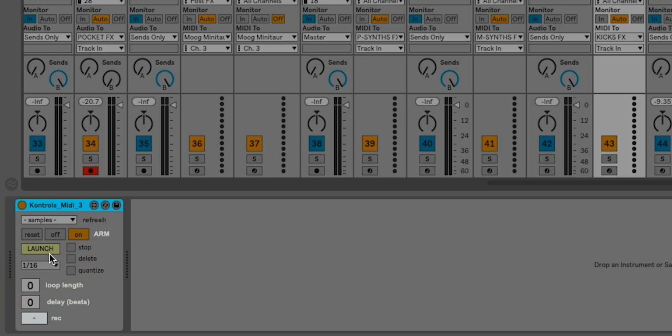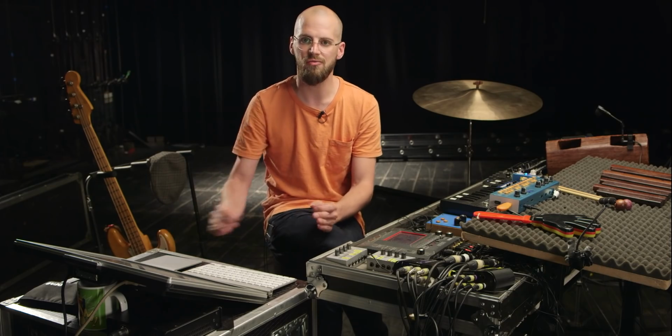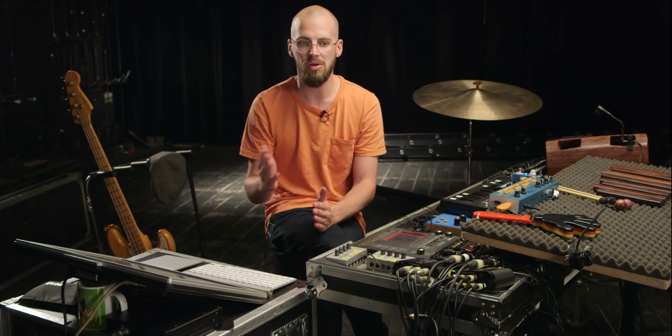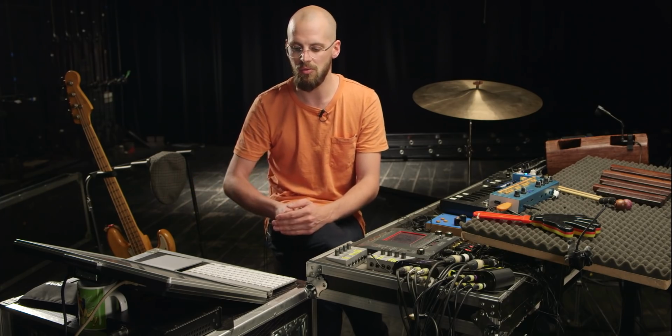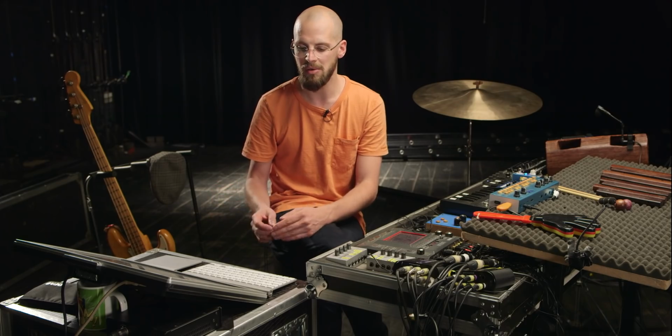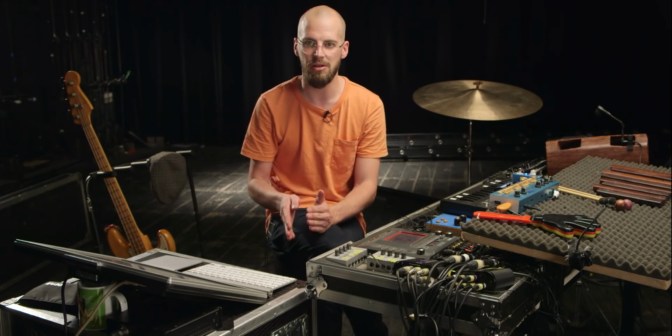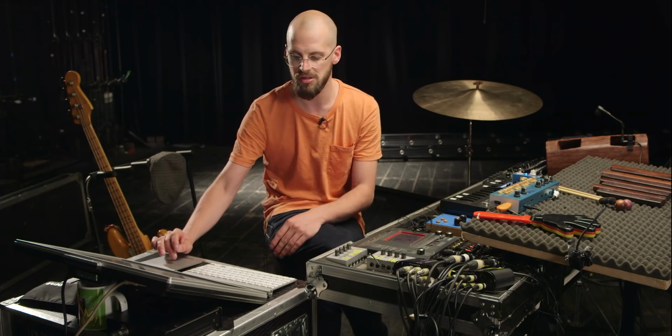So right under this we have the launch button, where I control when a clip gets launched or not, and some other functions. Here's the stop function, which stops the clip from looping. So I might want to record, let's say, a clip that I don't want to have looping yet. I don't want to have it playing immediately, but I want to have it playing later. So I'm recording it, but I'm stopping it at the end of the recording. That's what this stop button does.